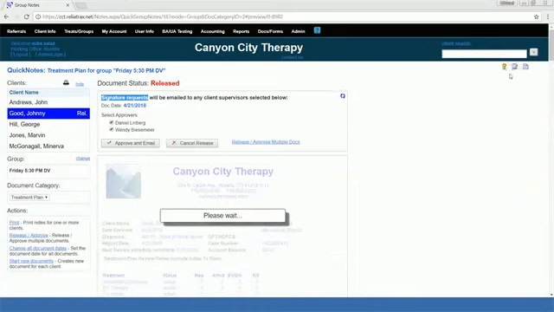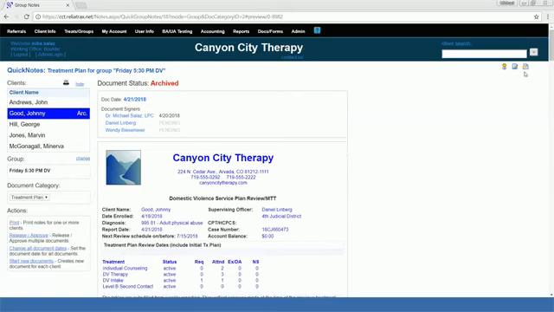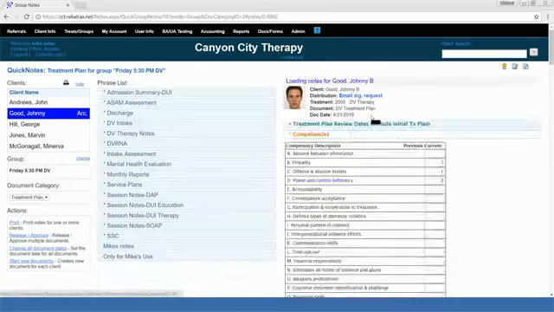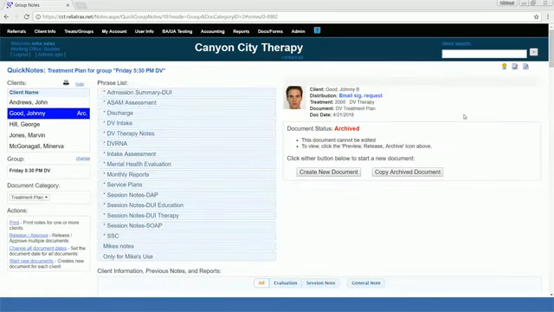Or they also have the option to refuse the document. I don't want to give you too much pause. Yes, they can refuse documents, but it doesn't create a whole lot of extra work for you. You don't have to start over from scratch.